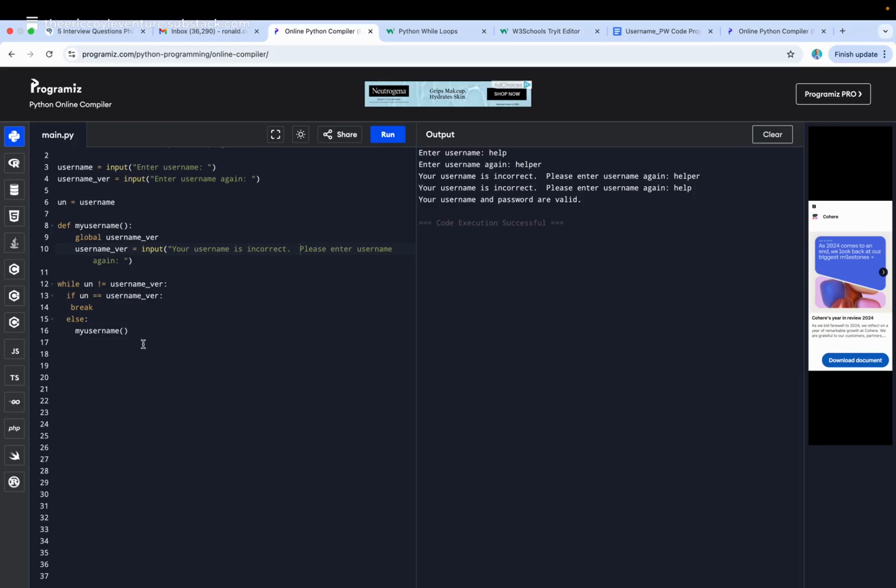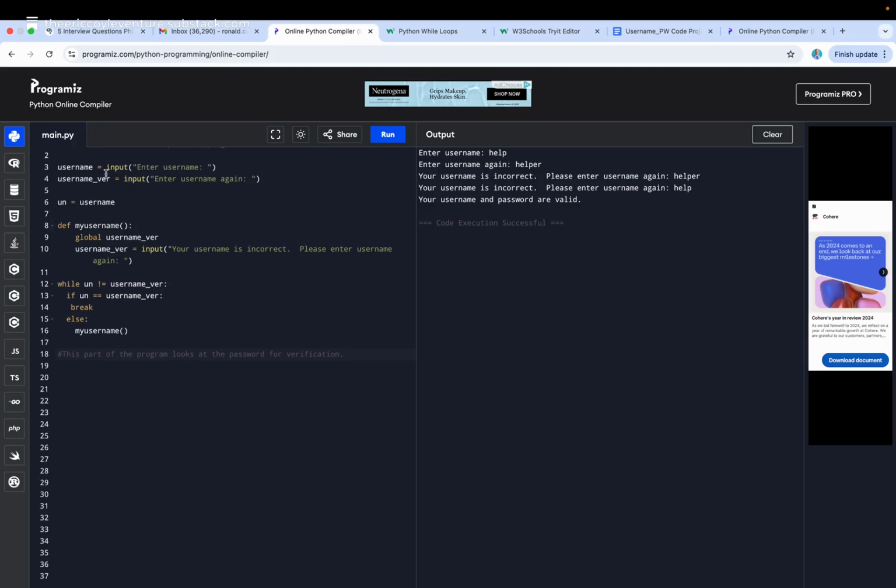All right. Next, this part of the program looks at the password for verification. So not only do I want the username, I want the password to match.